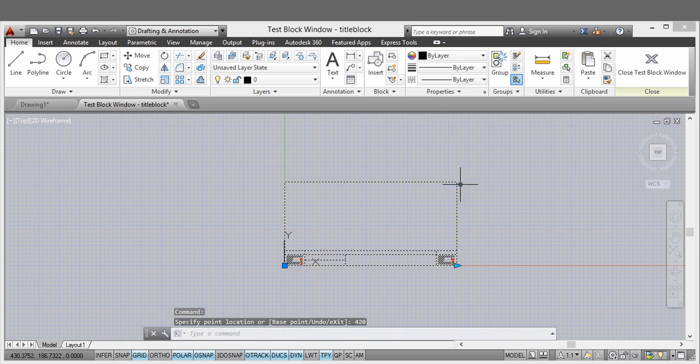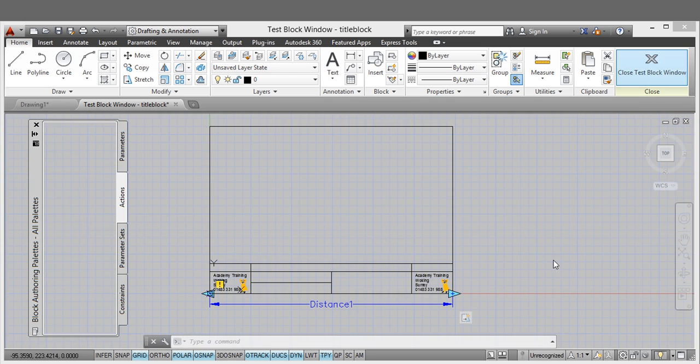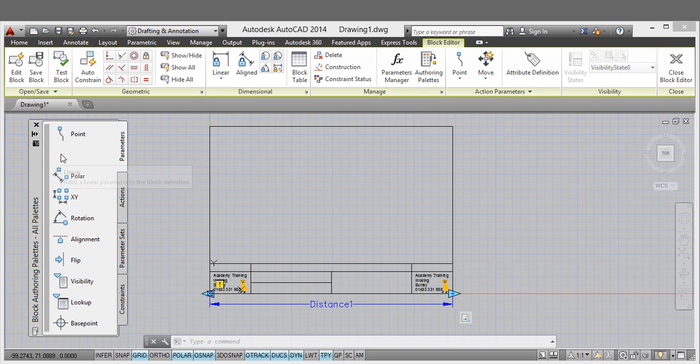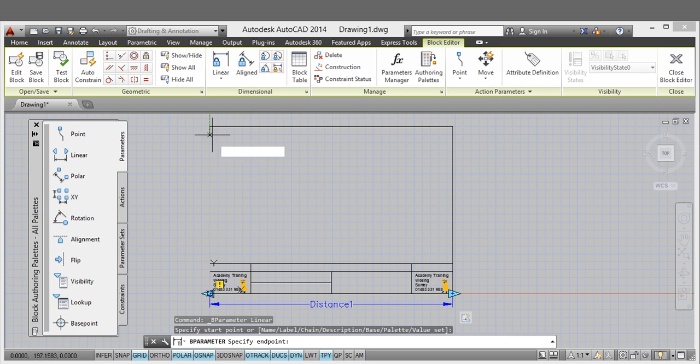Okay, I then obviously have to stretch the height as well to make it A3 height. Okay, so that's working fine. I'll shut down the test window. I now need to do the height on it, so I'll do the same process again. So I go to my linear parameter from there to there.